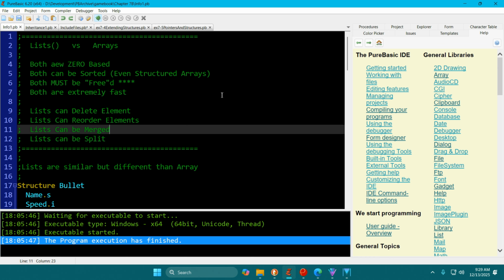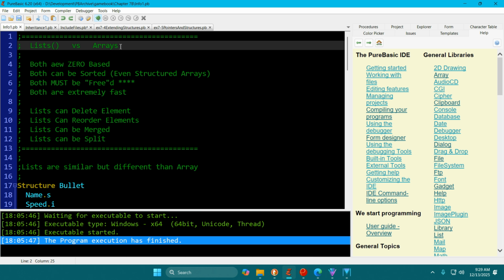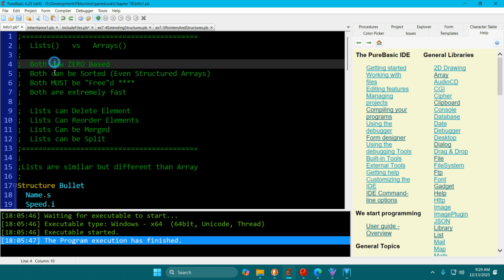Today, the biggest piece of this is going to be lists versus arrays, and they are very similar. They both are A-R-E. Sorry, I can't spell. That's a prerequisite of being a programmer. I mean, that's why spell check was invented, because none of us can spell.